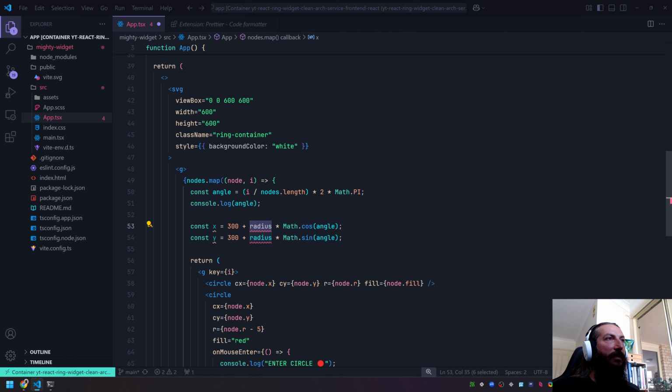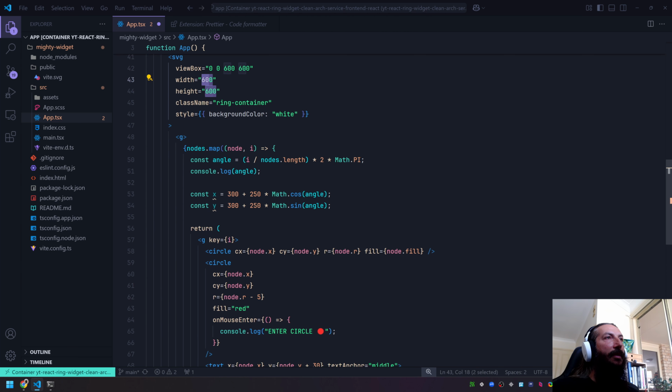We are going to refine it later, and the radius may be a little bit less, so something like 250. So this 250 is the radius of the ring. We're not dealing with the little circle, it's the radius of the ring, which is a little bit less than half of the height and width, right? So half would be 300, we do a little bit less.